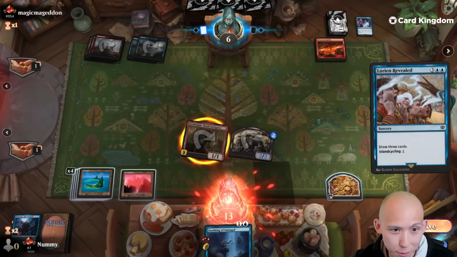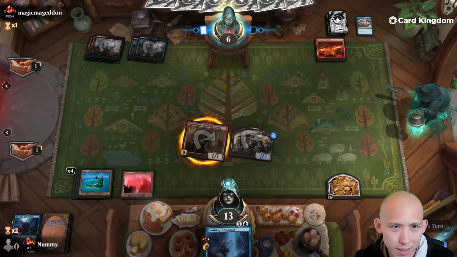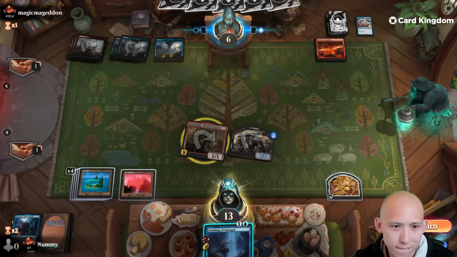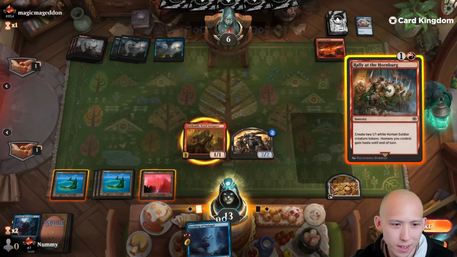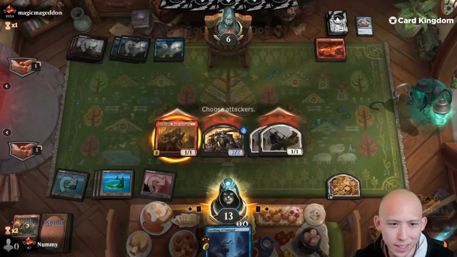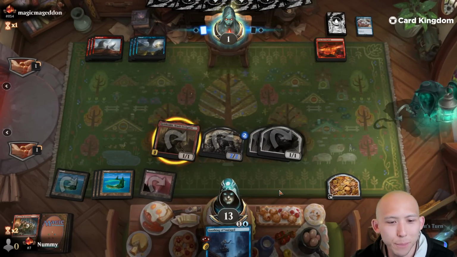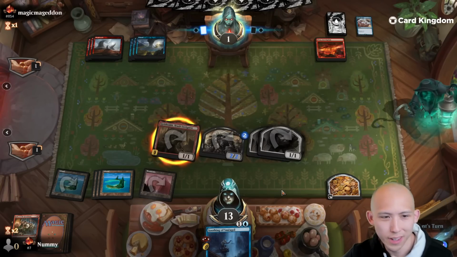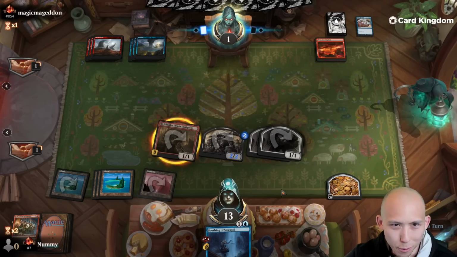Draw 3. Wow. Okay. That's kind of insane. That was a nice draw. Oh, I'm 1 short of lethal now, aren't I? If I had bounced end of turn, I would have had lethal. But we didn't know that, so... I don't think my play was bad or anything, just... would have won had we done it.